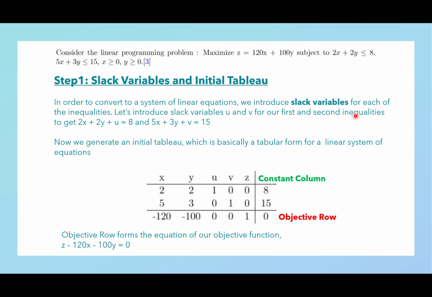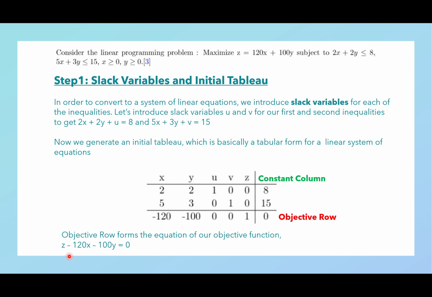So let's try to solve the same problem that we did before for the graphical method, right? Now, as I stated earlier, his approach was more towards linear algebra, which requires a linear system of equations. Now, we have inequalities here, though. How do we represent those in the form of linear equations? To do this, we introduce what is known as slack variables to each of these inequalities. So in this case, we have two inequalities, 2x + 2y ≤ 8, 5x + 3y ≤ 5, and you add slack variables to each of these inequalities to get these two equations.